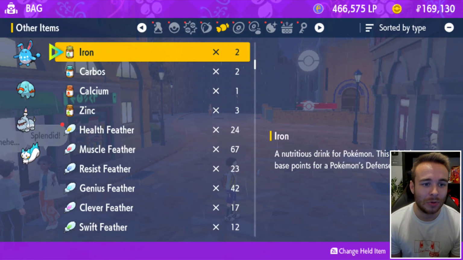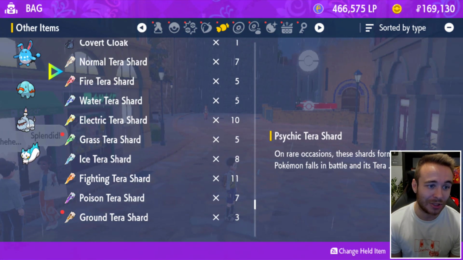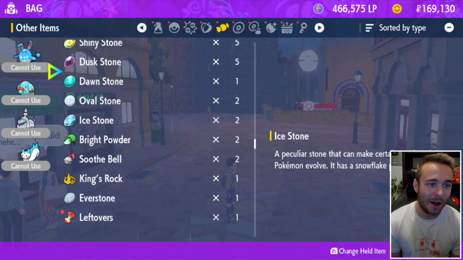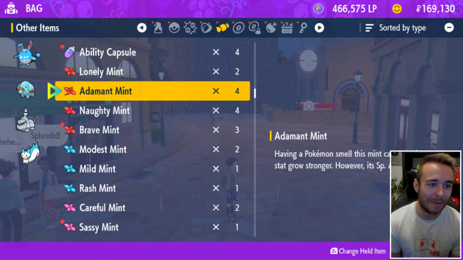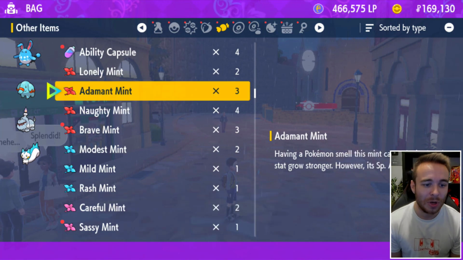So I go down to my mints, go down to my adamant mint, wherever it may be. It's somewhere in this bag. I need to really sort it out. It is adamant mint. So I use this on Azumarill as well to give me even more attack. So boom, good stuff there.